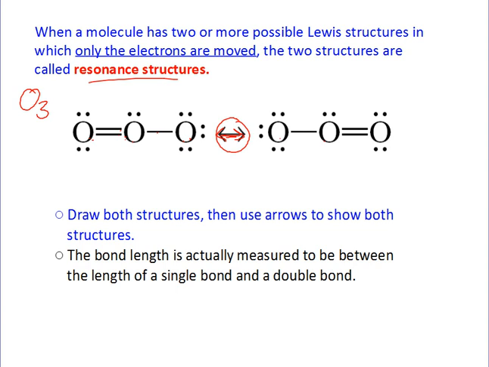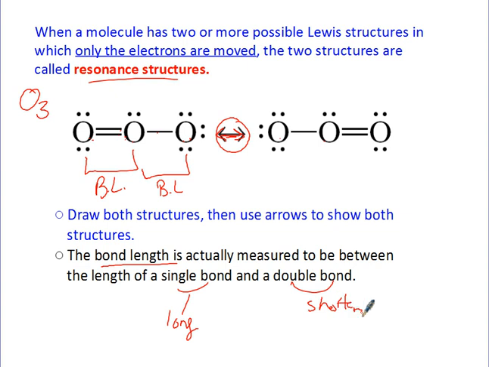And the interesting thing is that when I actually do measure the bond length, remember the length between these, this is the bond length. Normally we find that a single bond is longer than a double bond. This one should be long and this one should be shorter. But instead we find the bond length actually measured to be in between. Bond length is equal, which does tell us that we are correct. There are 2 structures and that bond is flipping sides, just like it's indicated here.